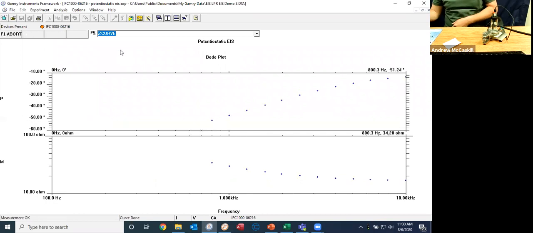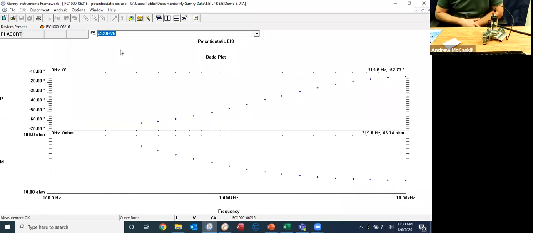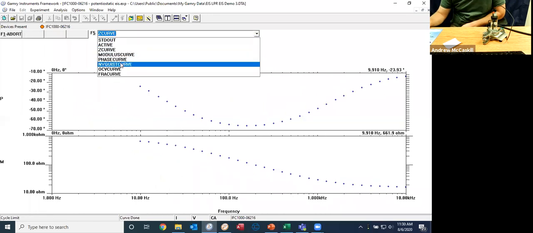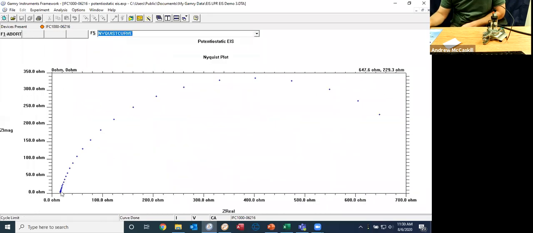But the real data that we're concerned with in this EIS scan is going to be on the low end, once we get to lower frequencies. The higher frequency data for this particular experiment just isn't as important, but we'll still model it, and then we'll tease out what our Rp value is. So this is the Bode plot you see being produced here. Here's the nice Nyquist curve we see being produced here. So you can see it's producing that classic semicircle shape.